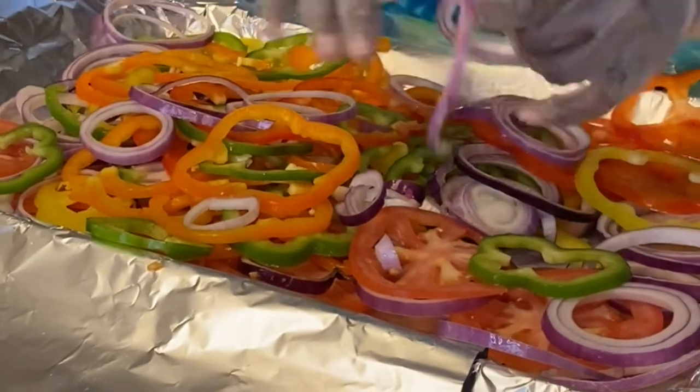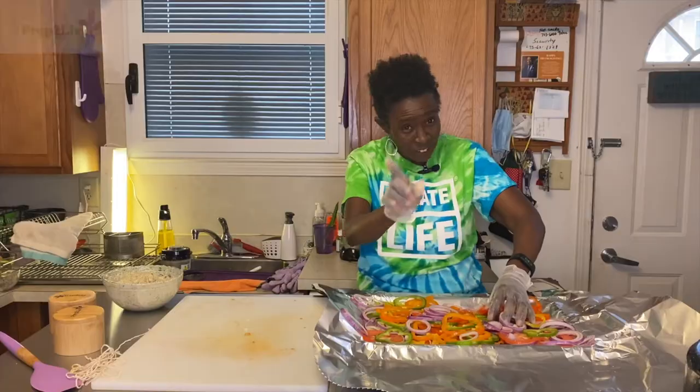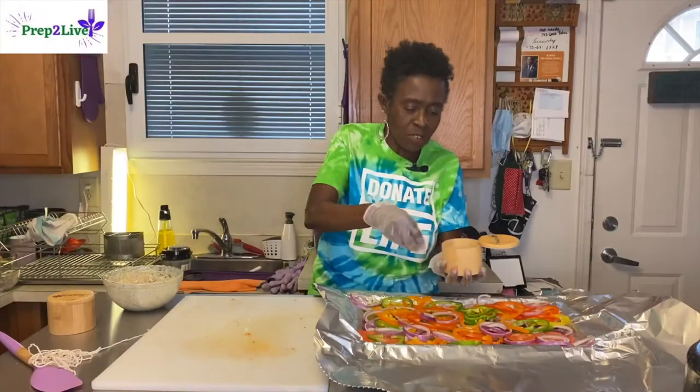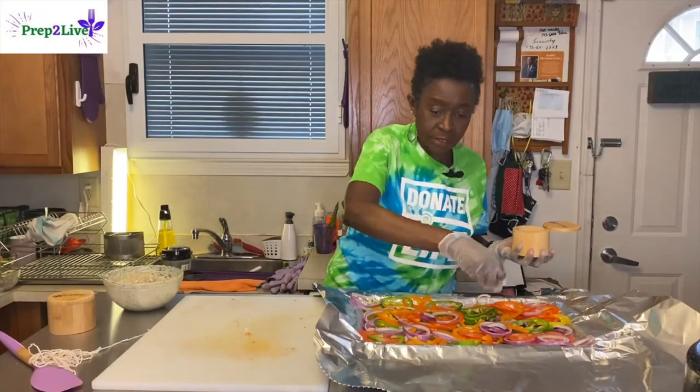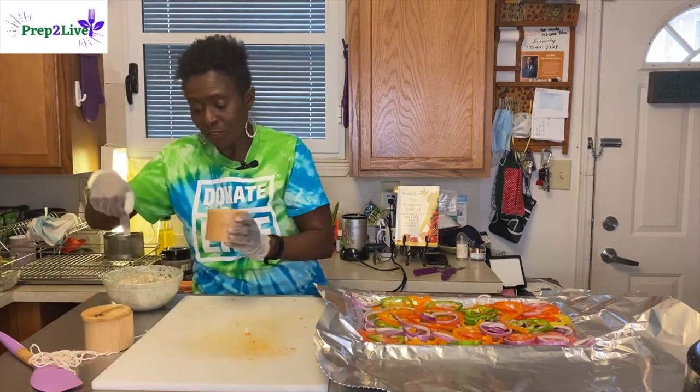This is what I call a peppery bed of ease, not a flowery bed of ease. Okay, so we're going to put a little salt and pepper on this, and that is all. That is all, because honey, you know what a flavor is.